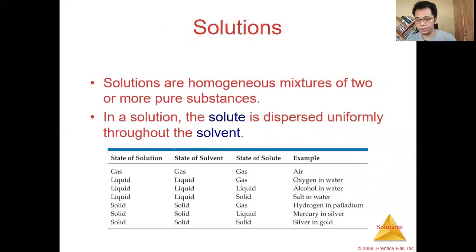So what is a solution? A solution is a homogeneous mixture of two or more pure substances, commonly known as salts. In a solution, there are two components, the solute and the solvent. The solute is usually the substance that is dissolved in a solvent, which is the dissolving medium. When it comes to liquid with liquid, the solute has the lesser mass and the solvent the higher mass. But in terms of solid plus liquid, the solute is the solid and the solvent is the liquid.